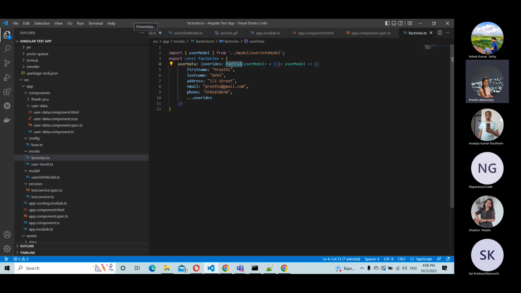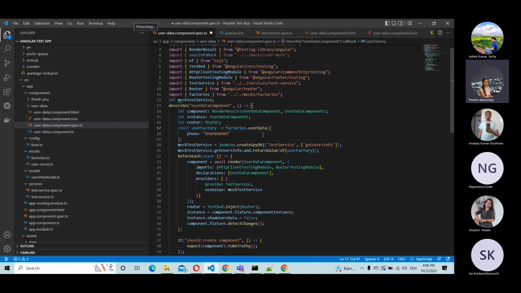That is why we are using partial here. It's not the entire object that you are passing. You'll just pass the partial and it will override that particular key value pair, and the keys will be the same within that object. So you will see the help of this in huge applications. But just keep in mind you can use these factories for these kind of examples.